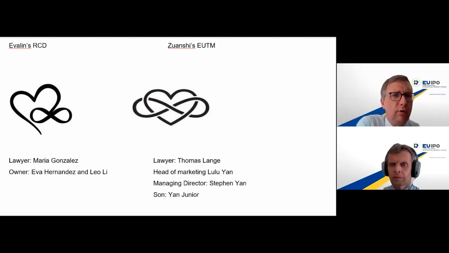I don't know, do you have any questions on the way we actually initiate the cases? So here, the rapporteur, the reporting judge, a member of the Boards of Appeal, sends a communication to the parties, explaining briefly why he or she thinks that the case would be suitable for mediation. And then we give the parties a 2 months deadline to either agree or disagree to engage in mediation, or conciliation if they prefer.